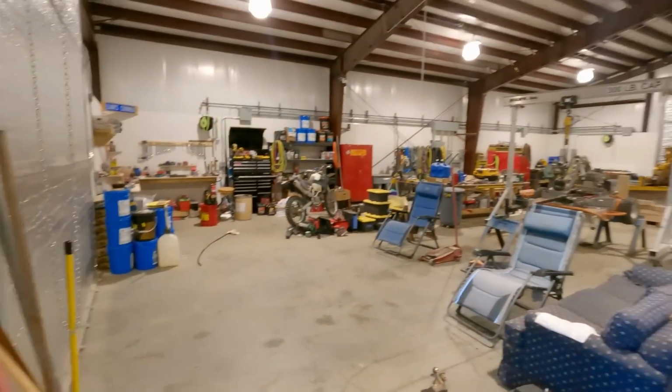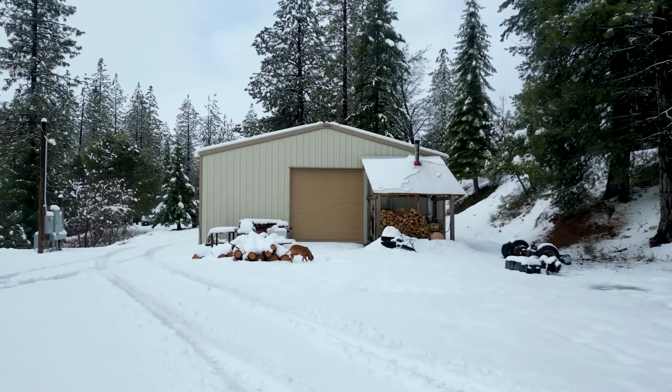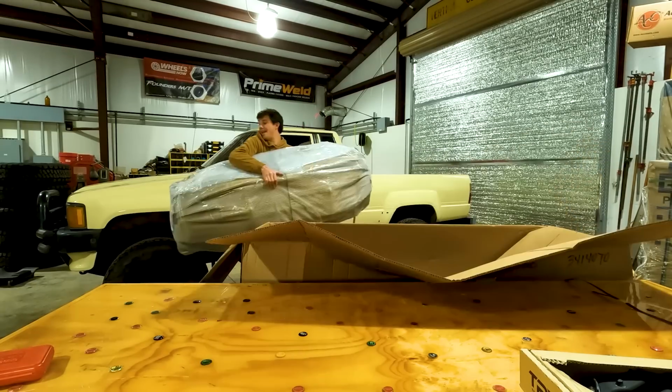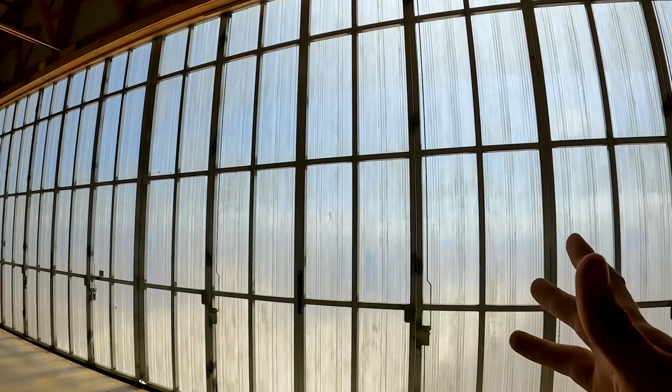One of the things that I really disliked about the place that I was at is that that shop had no windows, had no light coming into it naturally. And during the winter when it was cold, you'd have to keep those doors shut and keep the wood burning furnace going. And you couldn't tell if it was 3 p.m. or if it was already 9 p.m. when you were working. With this, you're gonna have light that comes out just easily.